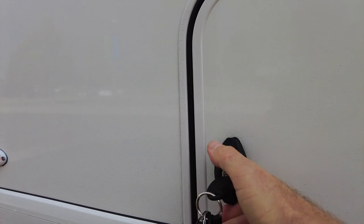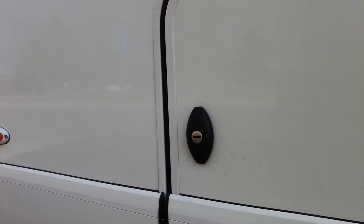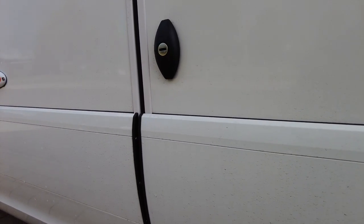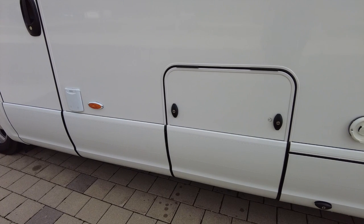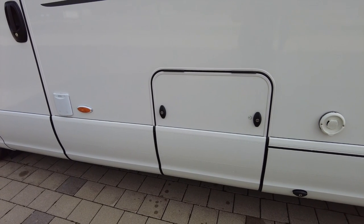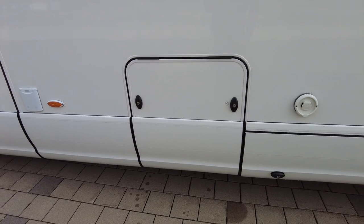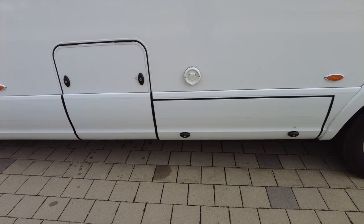I will recap on this at the end of the video, but to me, I think that is the best option ever. Because when you want to stop and make a cup of tea and all that kind of stuff, you don't need to go outside and fiddle around with gas taps. You can just light the cooker. And if it's pouring hard with rain, you'll be grateful you spent that £300.